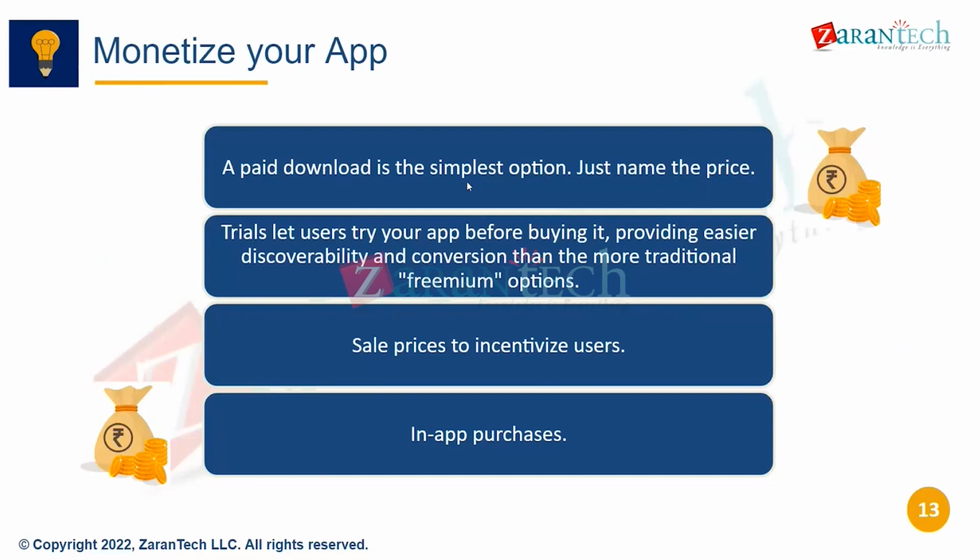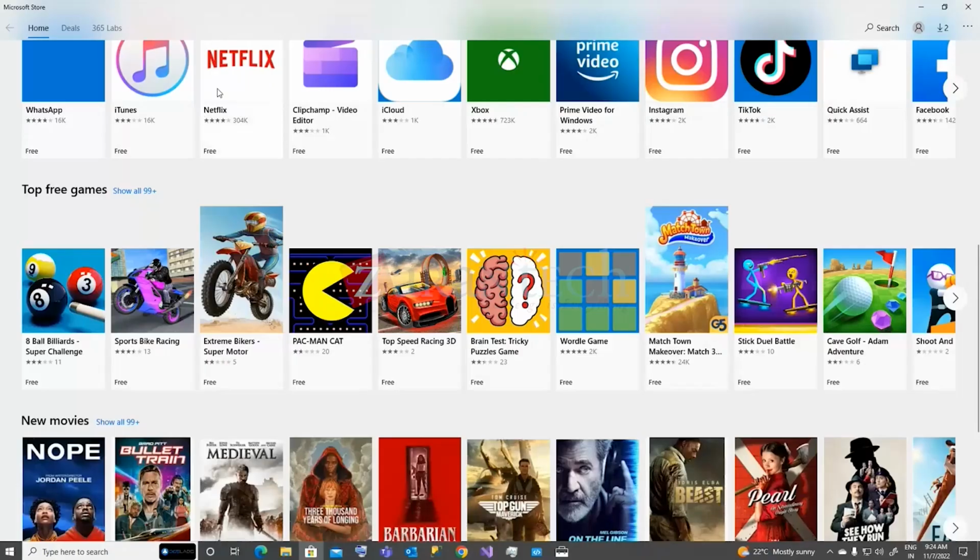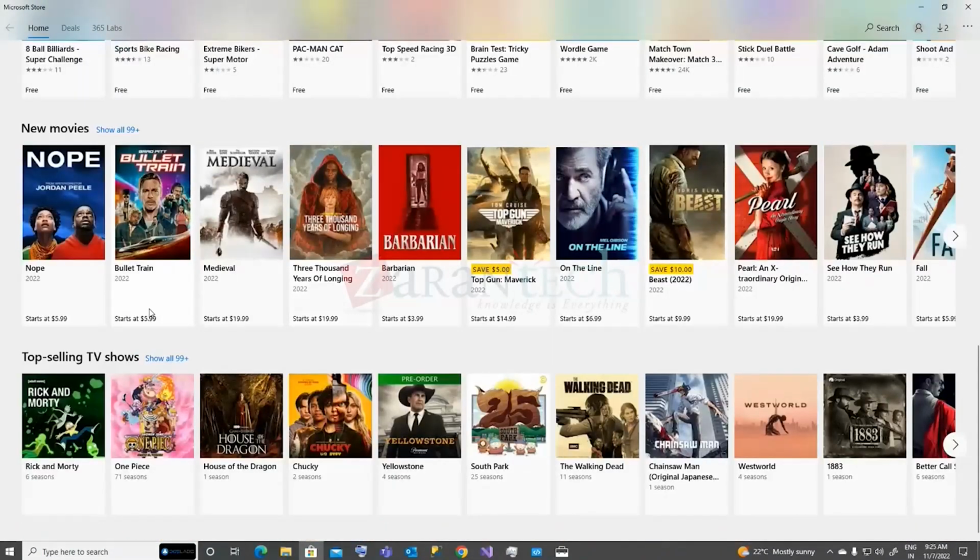So again, how to monetize your app. Same thing I have told you, just name the price. If you go to the top paids, here you can find those amounts.